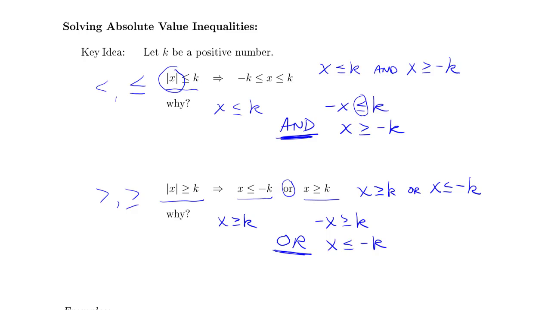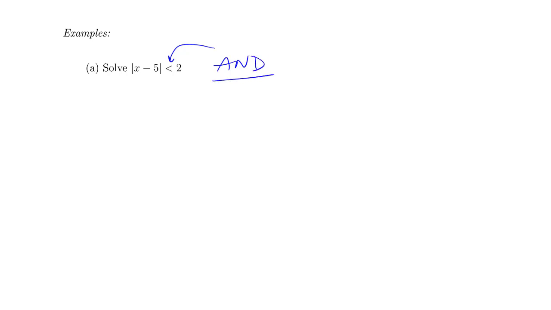So now let's see some of these in problems, in some examples. All right, as soon as I see this first example, absolute value of x minus 5 less than 2, I immediately realize it's an absolute value problem, so it's going to take breaking it into two. Now I see that it's an absolute value inequality, so I need to identify: is it the and situation or the or situation? Since it's a less than, this is an and situation.